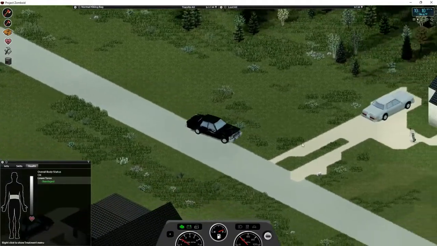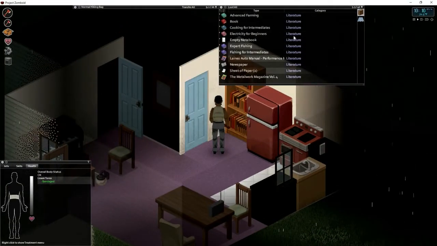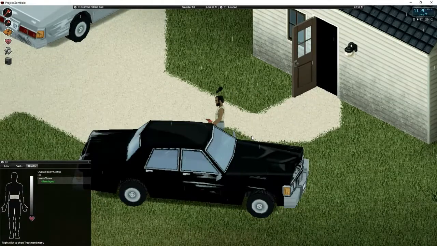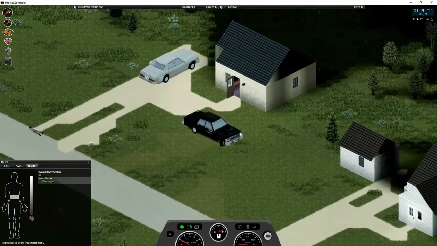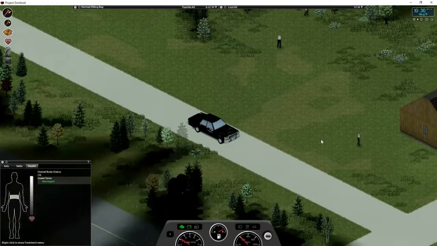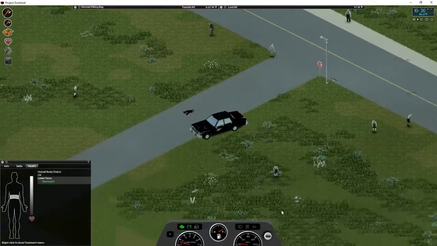Whatever. Let's just stop at this house and get out of here. Ooh, they have a bookshelf. Advanced intermediate electricity for beginners. Lane's auto manual performance models. Don't really need that. Bellwork magazine. Alright, let's just head back to the base. Alright, should be all. We got canned food, we got some perishables. Alright, dang it. Back to the base.